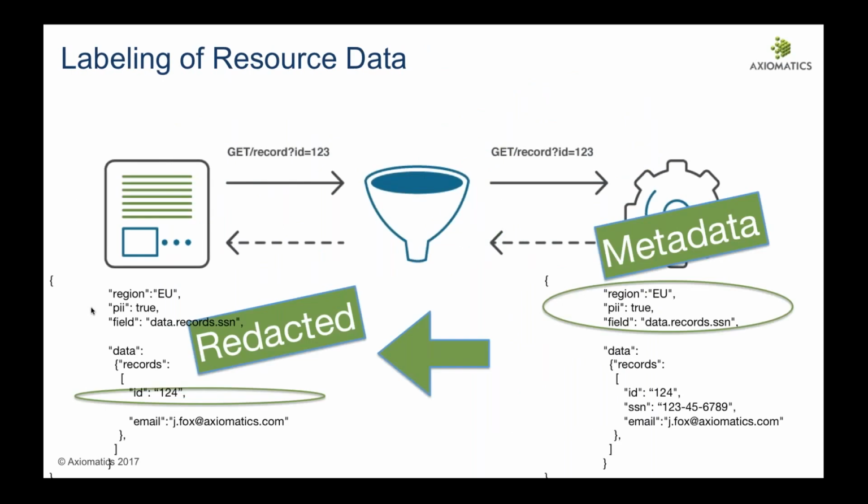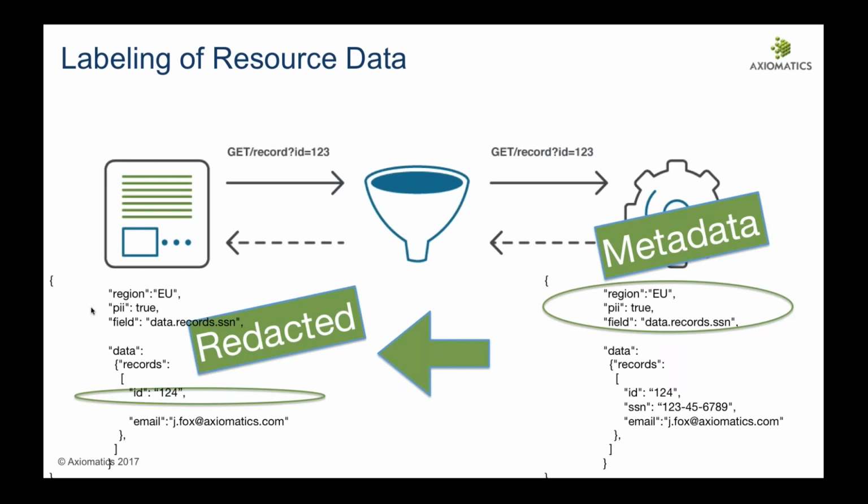So I mentioned the European example. This diagram tries to illustrate one thing, which is labeling the data with metadata, basically having the owners of that data be the stewards of defining characteristics about that data, what region it might be from, whether it's PII, and if it is PII, what fields specifically make it PII. That's different from defining policy of who should get that data. We're essentially offloading the labeling of that data and allowing the policy decision engine separately to evaluate that, because the logic about who can access it is more likely to change.